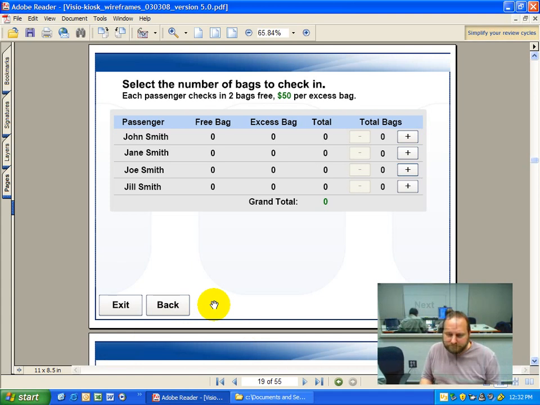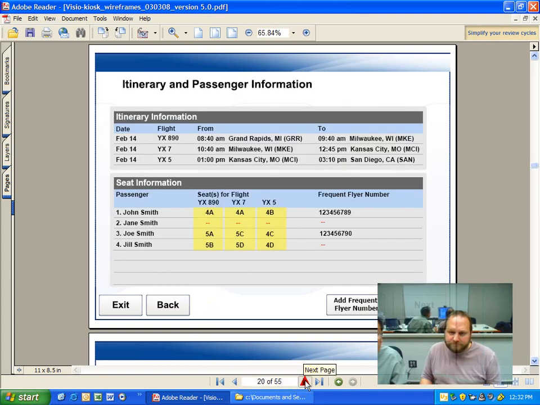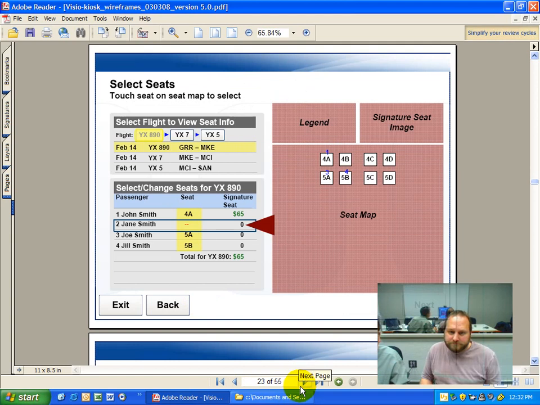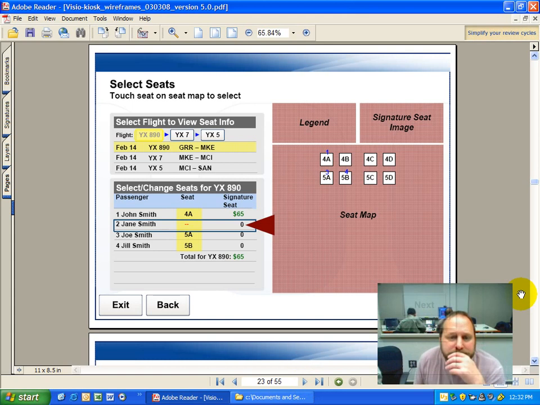How about the seat map? The seat map, this one. On a scale of 1 to 7, 1 means very dissatisfied, and 7 means very satisfied. What would you give? I'd say 5 again.